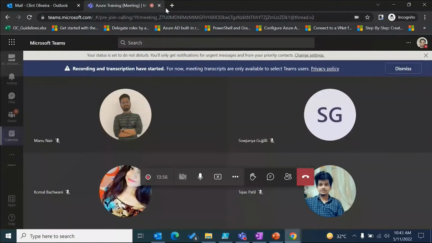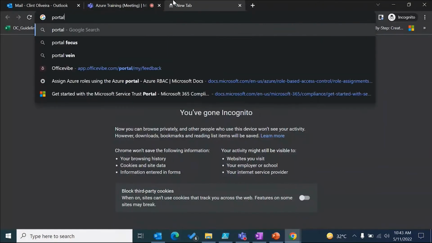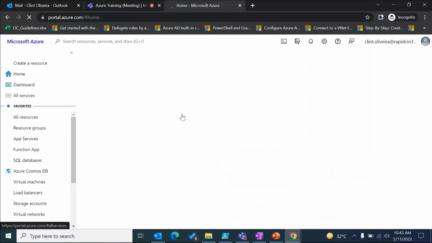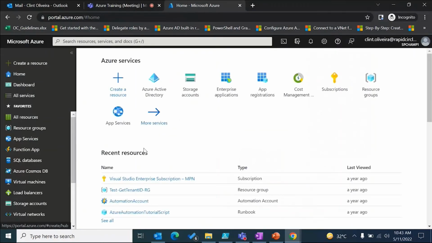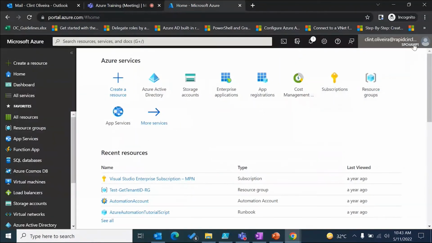If we come over here, portal.azure, I am pretty sure you're all familiar with this. From our last session, did you by any chance create any objects in Azure? Maybe users or groups, something along those lines. No, actually, I didn't. No problem. Then I know what your homework will be.